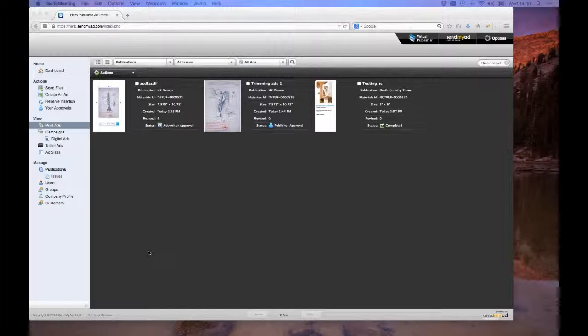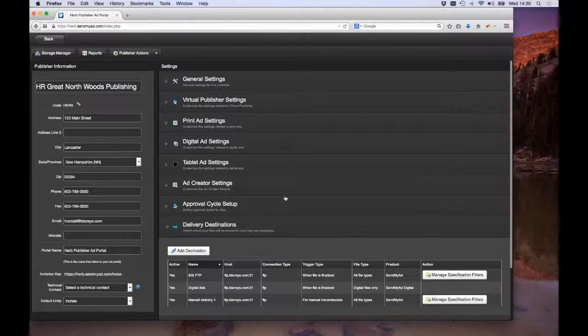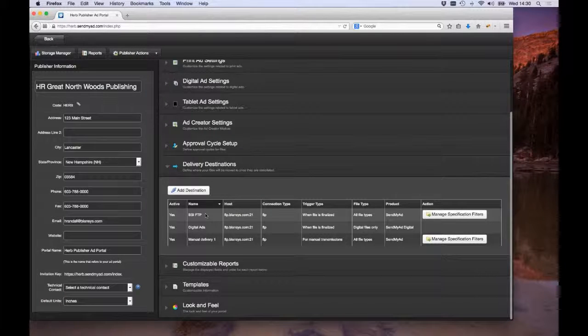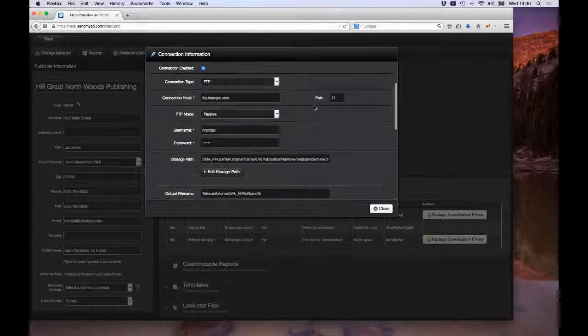And there was a question about delivery for AddCreator ads. Those you set up just like any other delivery location. So you go to a delivery destination, and they are considered print ads.